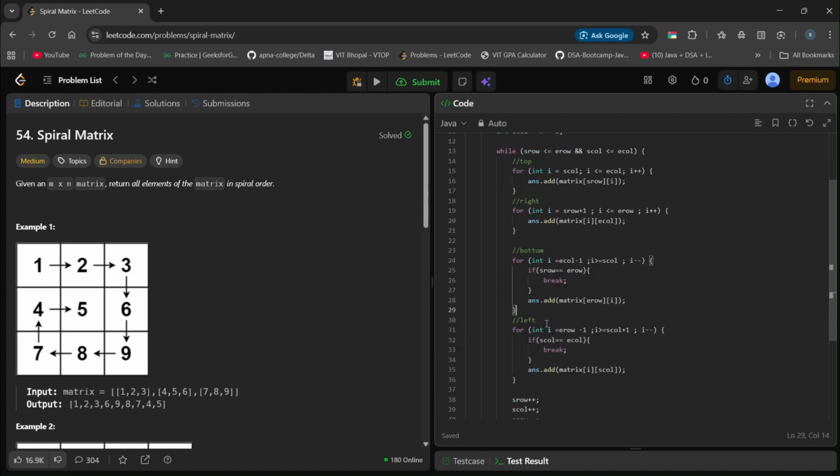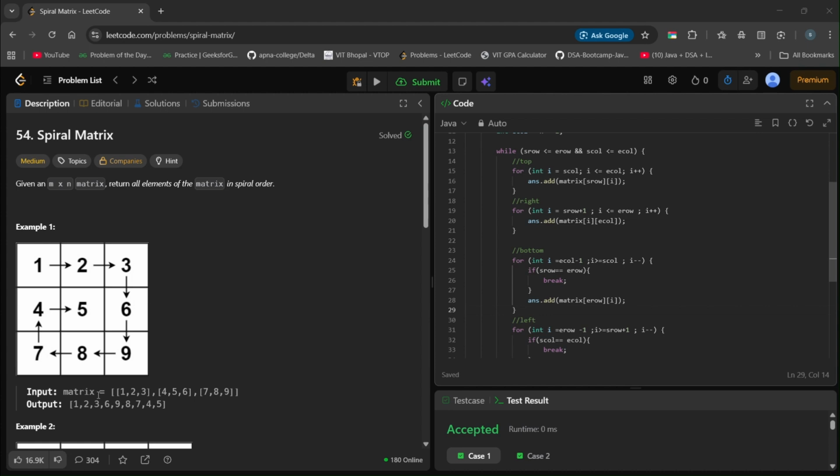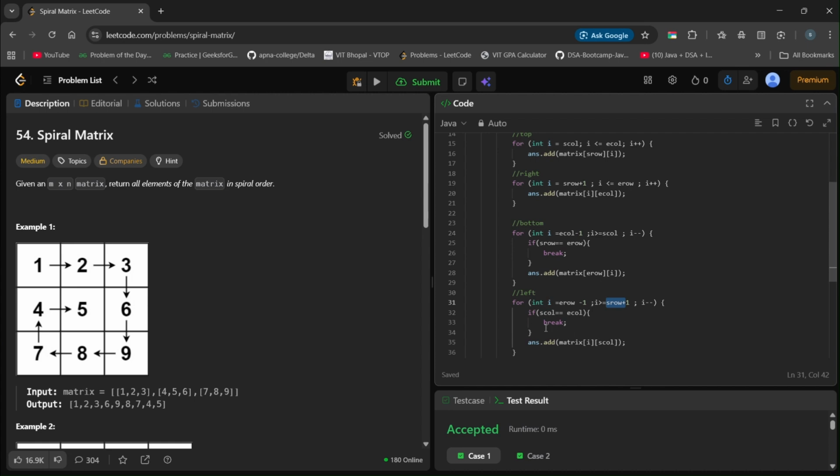Okay, simple. In the same way, for the left, this is our ending row, and this is our starting row. We take from ending row to starting row in reverse manner, and we add these to our answer.